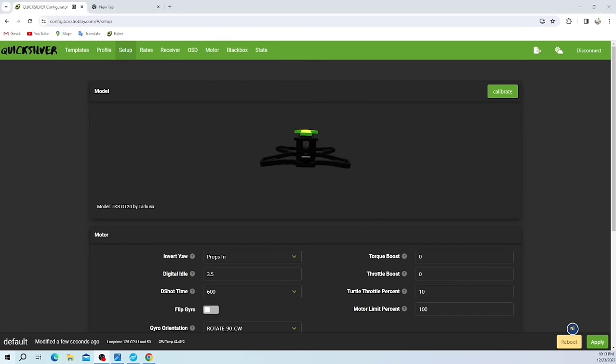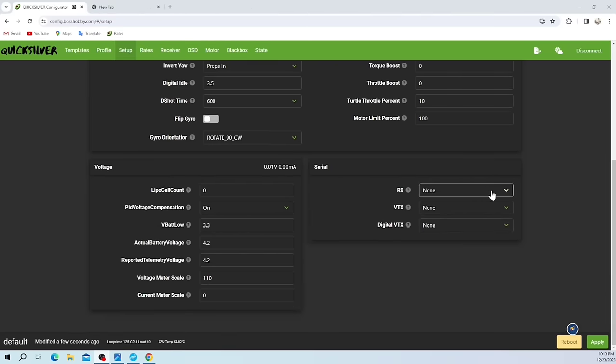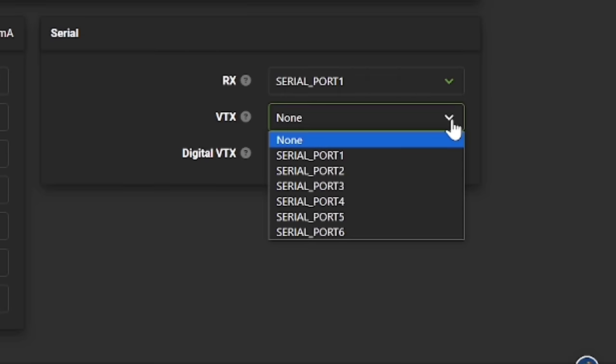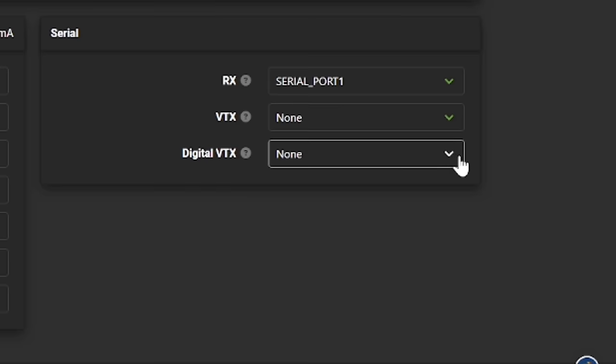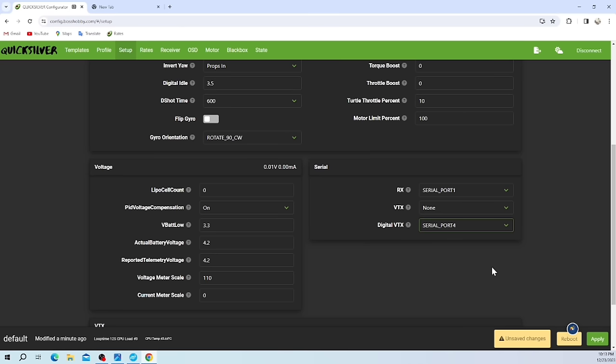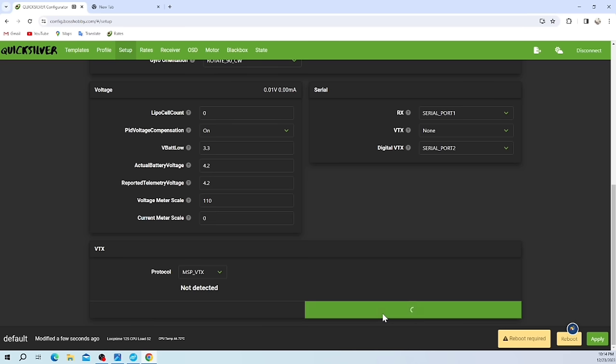So now, next, what we're going to do is I'm going to go down. I don't have to mess with any of the voltage. So my RX is on, I believe, serial 1. VTX, no, I don't have a VTX. I got a digital VTX, duh. So MSP, and that's on a port, can't remember. I'll have to double check by looking here. Just make sure you double check all this stuff. And you'll set that to MSP protocol and go ahead and hit apply.